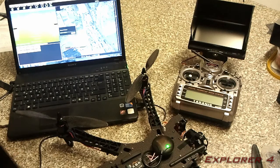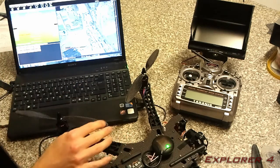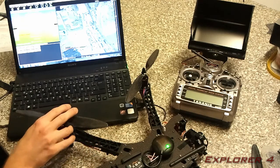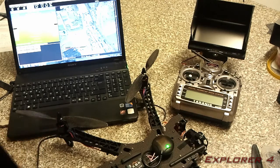One more thing which is very critical to how the copter flies is you're obviously going to need to tune it. I'm going to include a config file for mine, how I've tuned it, and you can basically download the file and upload that directly to yours, and it should fly exactly the same as mine if you've used the same motors, speed controllers, and built it exactly how I've built it in my videos. But if you've decided to use different motors or different speed controllers, you're probably going to want to tune it.